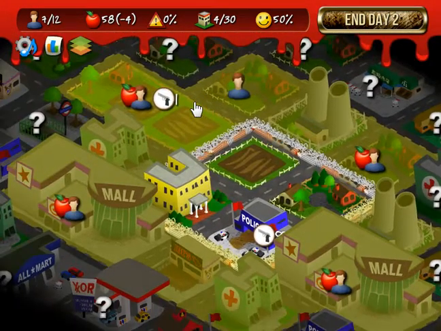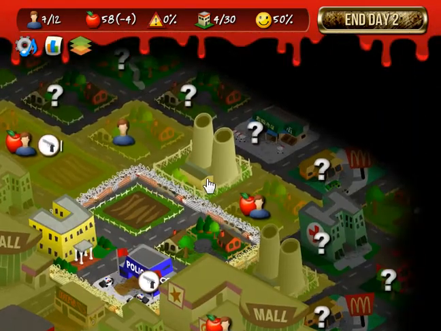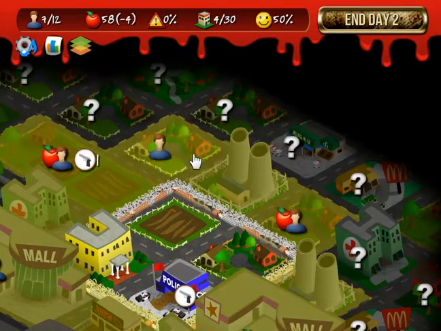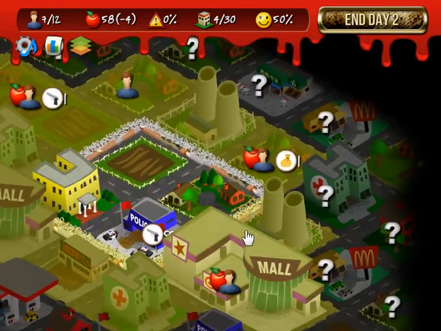So I think what we'll do is we'll just scavenge for the time being, and hopefully there's not many zombies for us to be thinking about. Actually, is there a farm we can? No, there's not. That's the only farm, but there's still stuff there. Okay, no worries. We'll do it on this one instead then. There we go. So it's pretty safe, and there's a 21% chance of finding stuff. Can't go wrong with that.